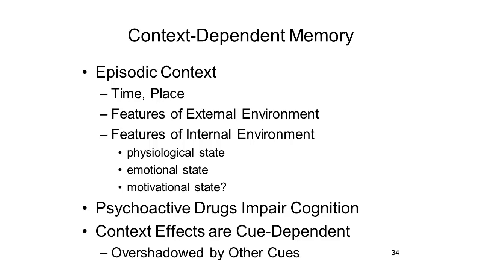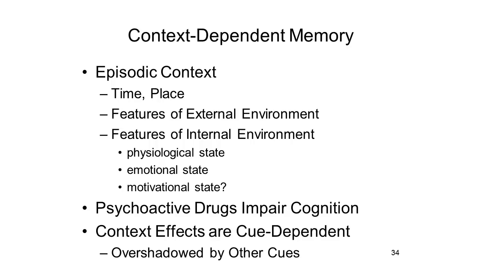Context dependency in memory is predicted by the encoding specificity principle, and it shows how encoding and retrieval factors work together to affect memory. Now, before we leave this topic, I need to say two things, and the first one is practical. If you study for your psychology test over a couple of beers, it doesn't follow from any of this that you should have a couple of beers before you come in and take your next midterm exam.